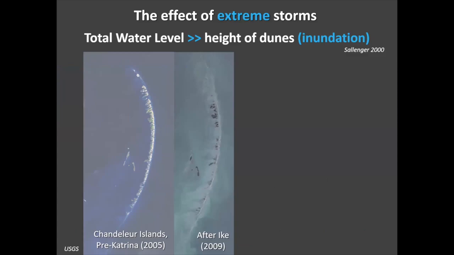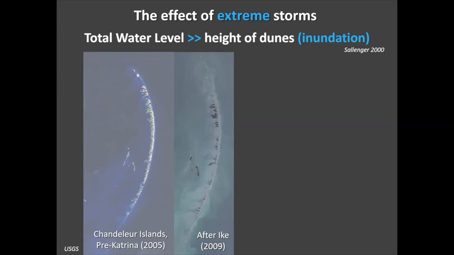So we could also think about the effect of extreme storms. These would be storms where the total water level far exceeds the height of the landscape. And in this case, the landscape becomes completely inundated, and an island will essentially become part of the ocean during the storm. These are where those extreme stories come from, of folks who have not been able to evacuate but ended up unluckily right in the location where storm surge is worse and find themselves really in kind of ocean conditions, even within their own neighborhood.